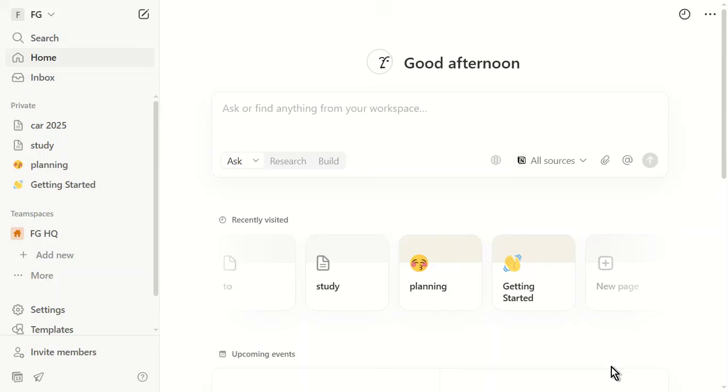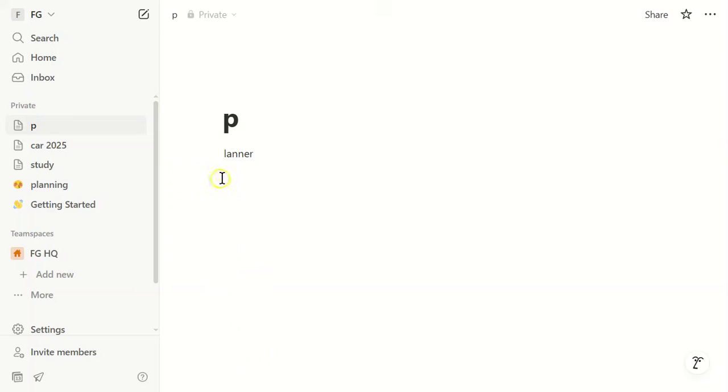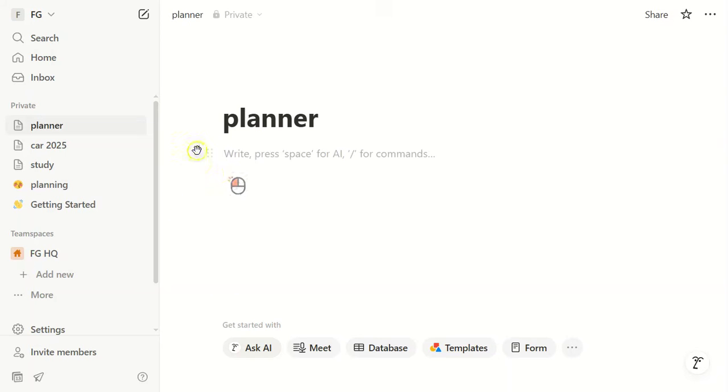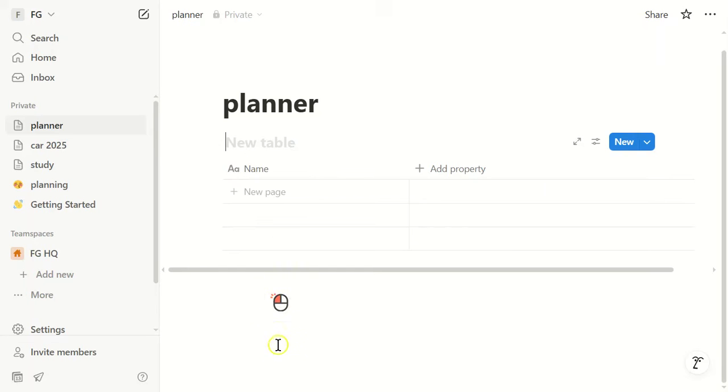Today we're diving straight into how to use Notion for time blocking, your key to increased productivity and focus in 2025. The first step is setting up your Notion workspace. It's as easy as clicking on Add a Page, then selecting Table. Name this table something like Daily Planner. This is where you'll be organizing your tasks and activities. Setting up a dedicated workspace keeps all your time-blocked tasks in one place, promoting better organization.